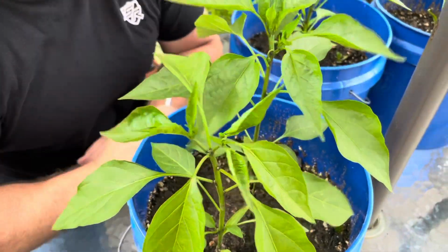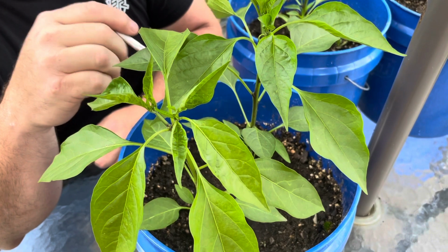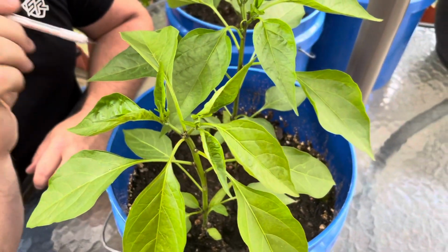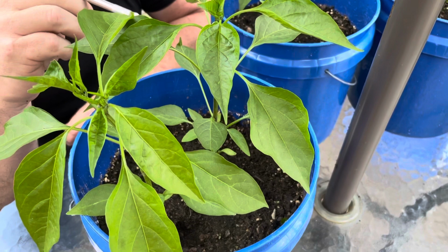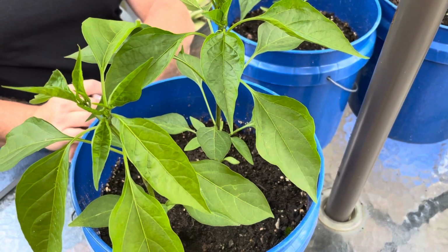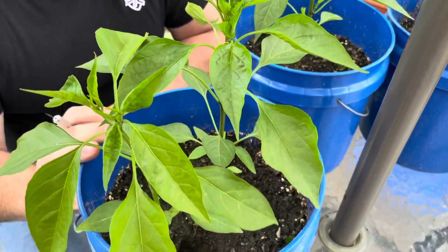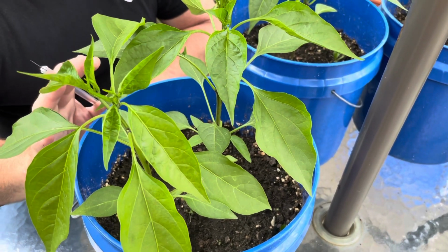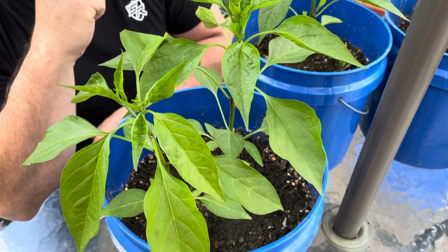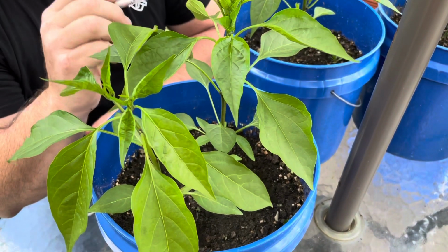Okay, guys, I'm going to mention something that I didn't mention in the video a while ago. A lot of times you'll have a recommendation on your package of seeds. I will tell you that peppers do not necessarily have to be planted as far apart as what the recommendations say. They'll say 18 to 24 inches apart. Guys, 10 inches apart, 8 inches apart is fine. You'll even see that I've decided to leave 2 in this container. And trust me, if you water these and you fertilize these 2 plants, there isn't one doing better than the other, and they're both doing great. Okay? This is one vegetable that you don't have to follow that or the square foot rule is peppers.